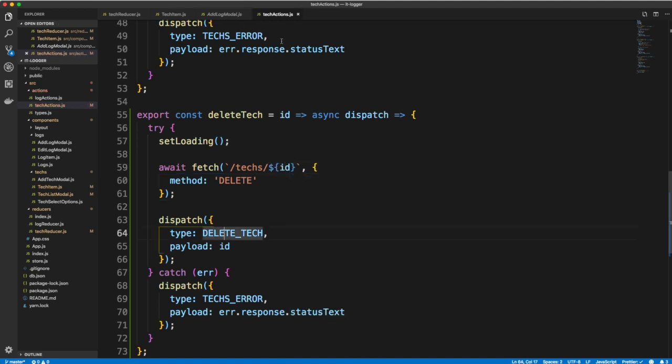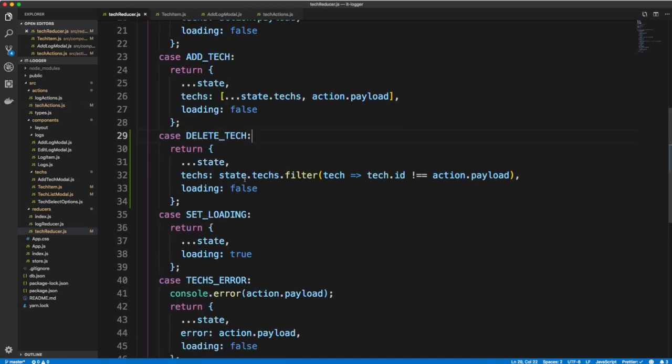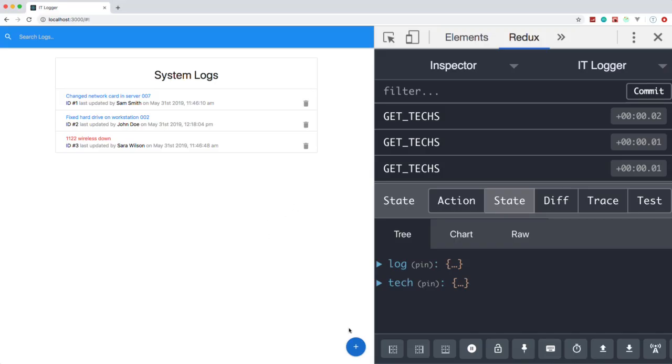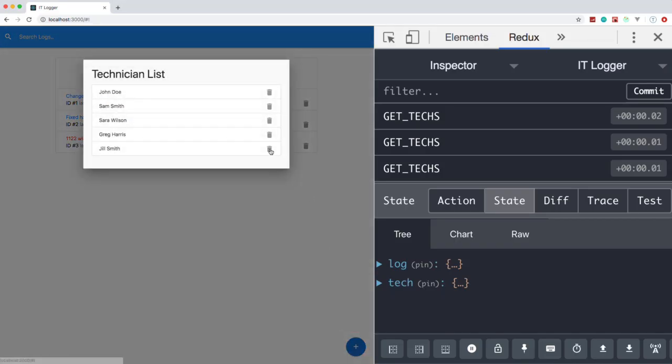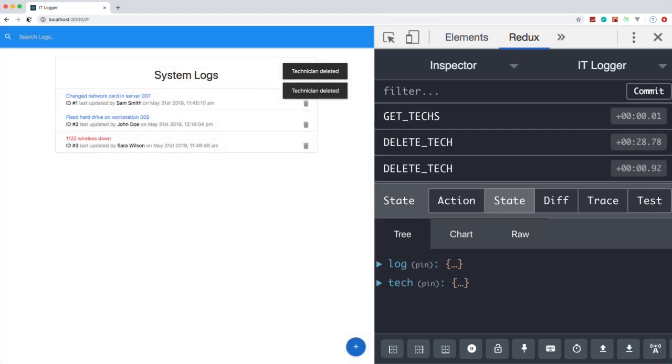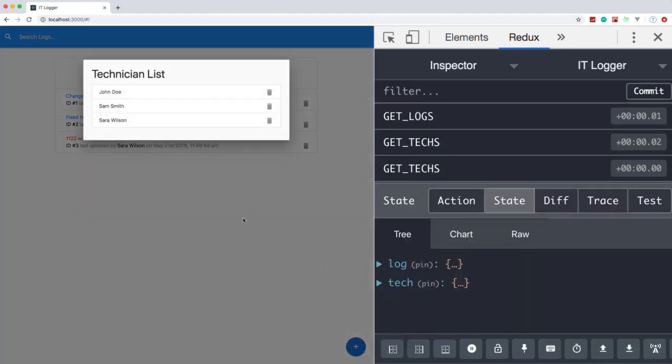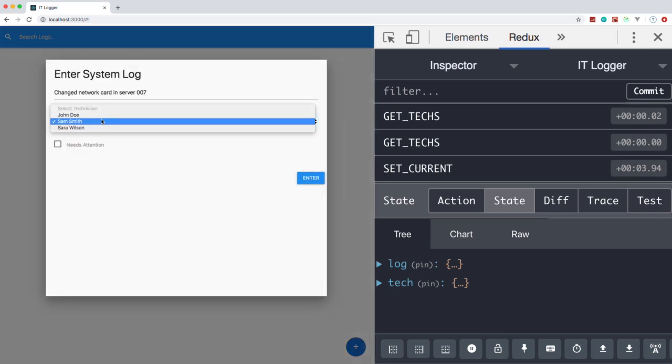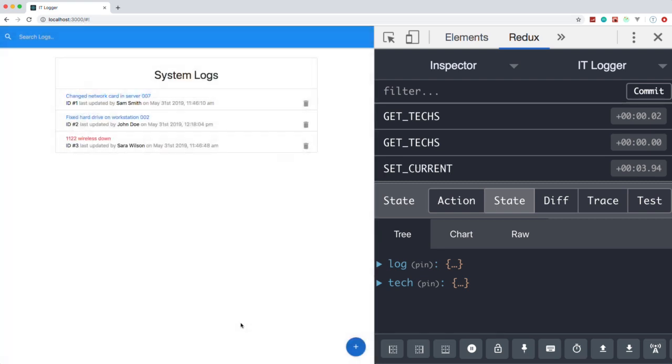All right, and hopefully you understand why it deleted from the UI. It's because it still called the action, it still dispatched here and sent the ID, and then in the reducer, it went ahead and just basically filtered that out from our state. But it didn't actually update the back end. That's why when we reload, it's still there. So it should work now. So let's delete Jill and Greg. And now if I reload and I go here, now they're gone. They're gone from the back end, they're gone from the select list, and that's that.